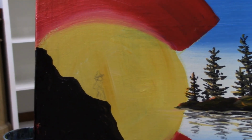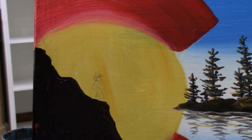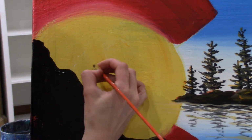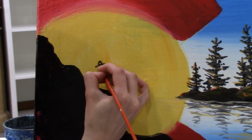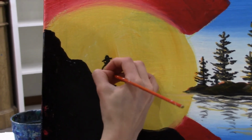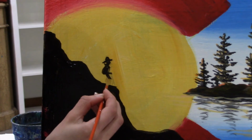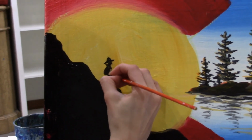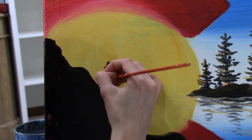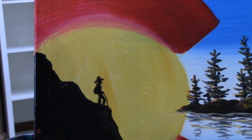That's a pretty good drawing. So then after you do that, move to your tiny brush, or another, since this guy is so tiny, you can always use a Sharpie too to color him in. But I'm just gonna use the tiny brush with the black paint, and I'm just gonna color him in. All right, so there you go. There's a little hiker there.